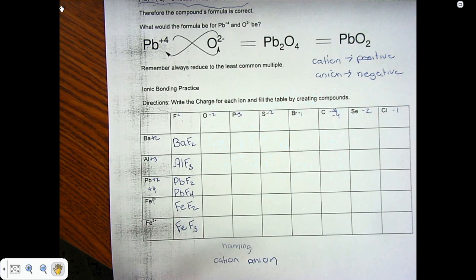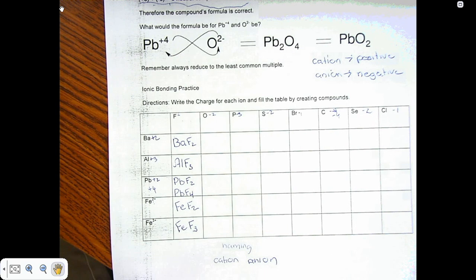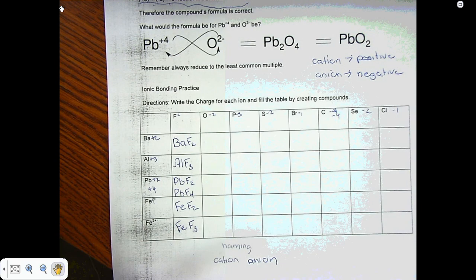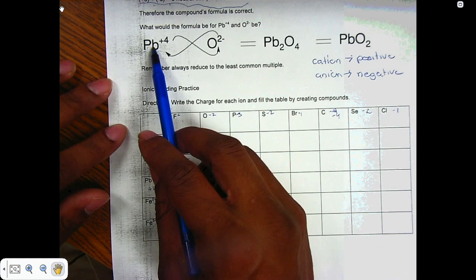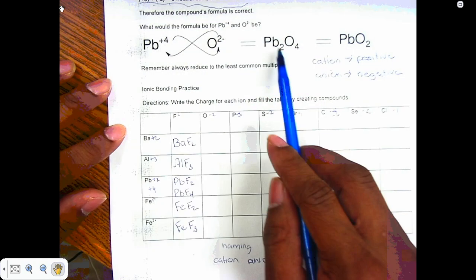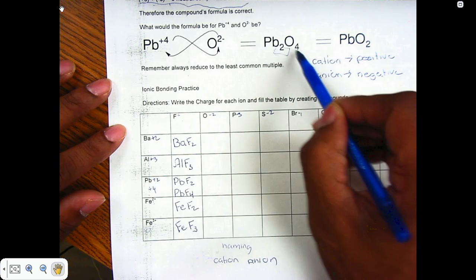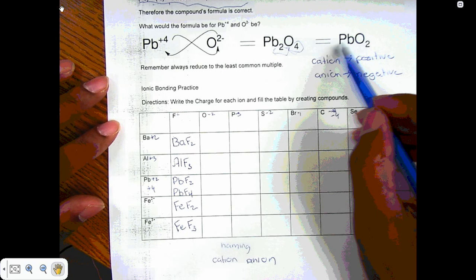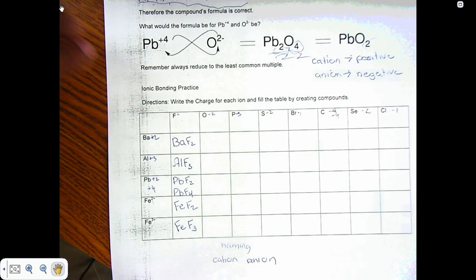Alright, so what's going to happen next is we're going to go down that column featuring oxygen, and we should notice that, interestingly enough, the oxygens actually do some interesting things where they simplify based on their common number of subscripts. So if you have lead +4 and oxygen 2-, they combine to form lead 2, oxygen 4, but you simplify these by the common denominator, divided by 2, divided by 2, that ends up 1 and 2. We're going to do that in some of these here.